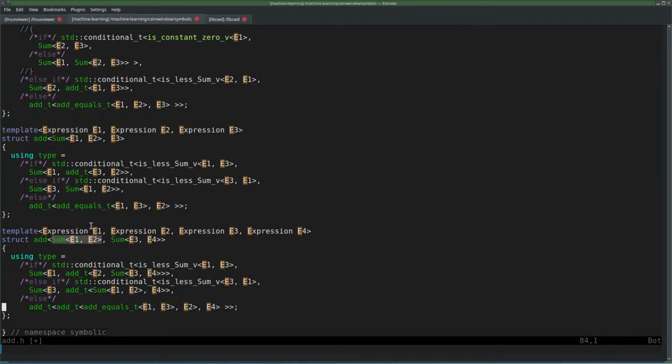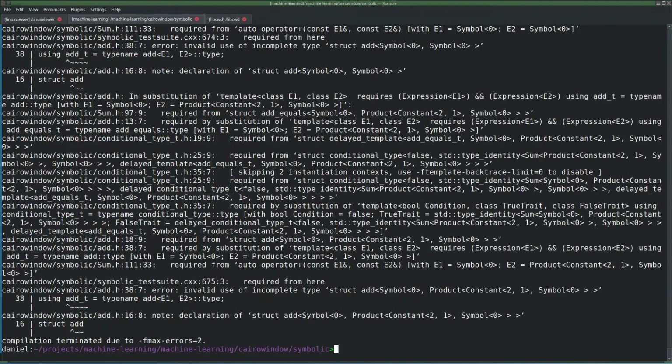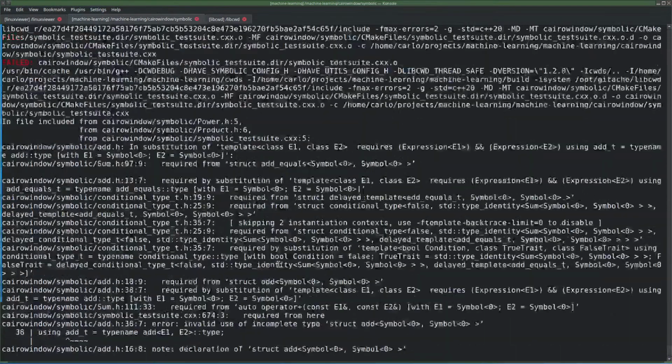Yeah, does that look like what it is saying? If E1 is less than E3, put it up front. And in the end we add everything. And here we have E3 is less than E1, and E3 is up front, and we add the rest. Otherwise they are equal, E1 and E3, and we add the rest. Well, if it compiles and the test suite runs, I totally believe this. Yeah, I was hoping for a compilation so I can go to bed.